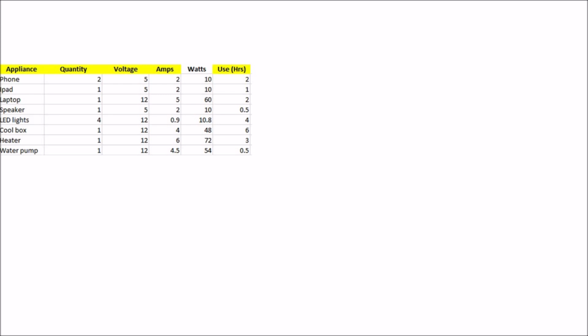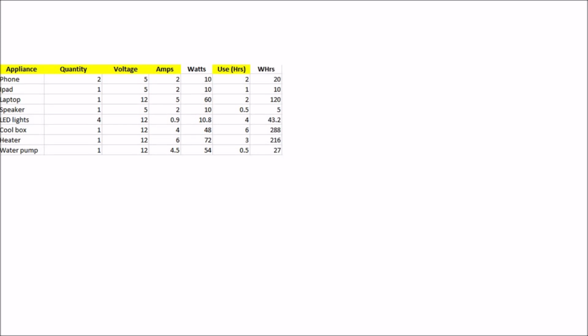So the next thing you need to fill in is your hours of use per day. So this is all on a per day basis. So I've just sort of guessed roughly. Obviously, this is a bit of an estimation because, for example, if you look at the speaker, I've got half an hour of charge per day. You might charge it for 2 hours one day and then not charge it for 5 days. So it is a bit of an estimation. Your heater, for example, is going to be used a lot more if it's cold weather versus in the summer. So yeah, we'll just take it with a pinch of salt. But anyway, I filled in my hours, so there's an estimation there.